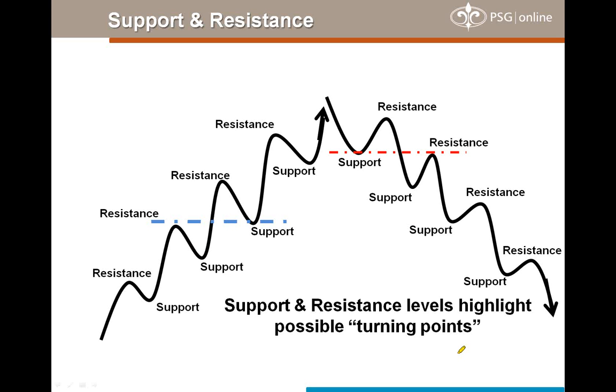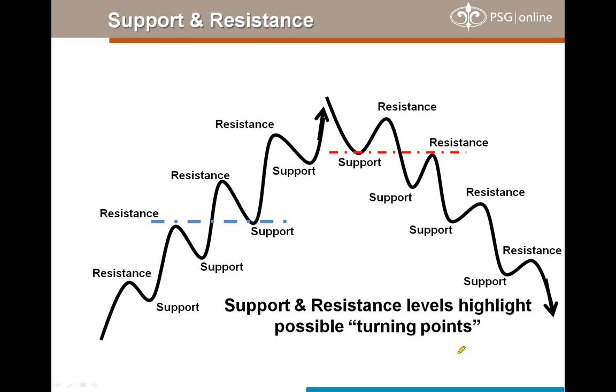So first of all, when we start looking at the market, the first question you always ask yourself is, what kind of market are we in? Are we in a trending market? Are we trending up? Are we trending down? Or are we in a sideways market? So the idea here is to ask yourself, first of all, what is the market direction, and then secondly, ask yourself what kind of cycle we are in.